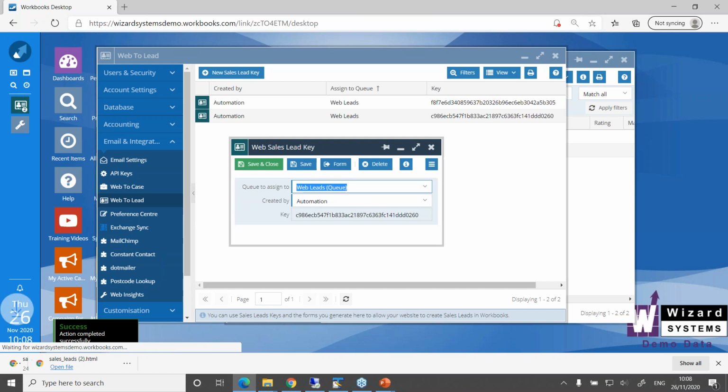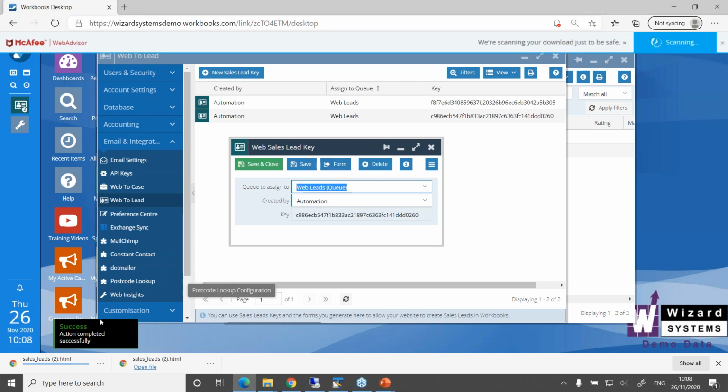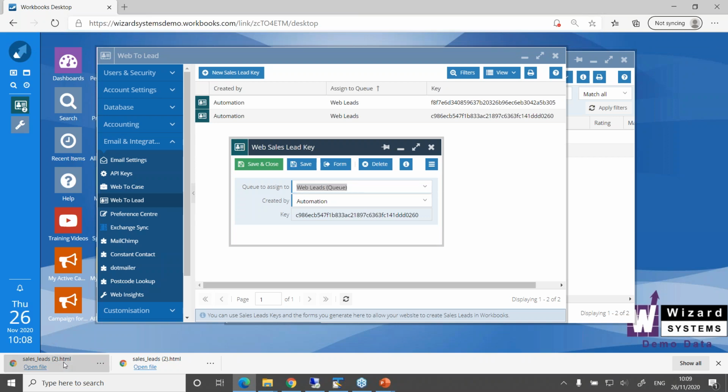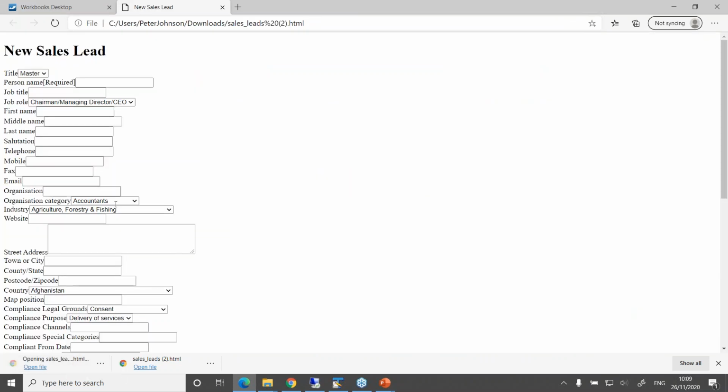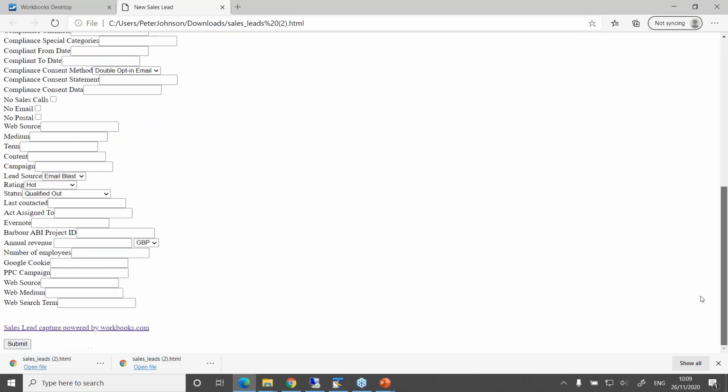So if I choose this form option, you can see here that if I now open this form, this is the sample form, very basic at this level.